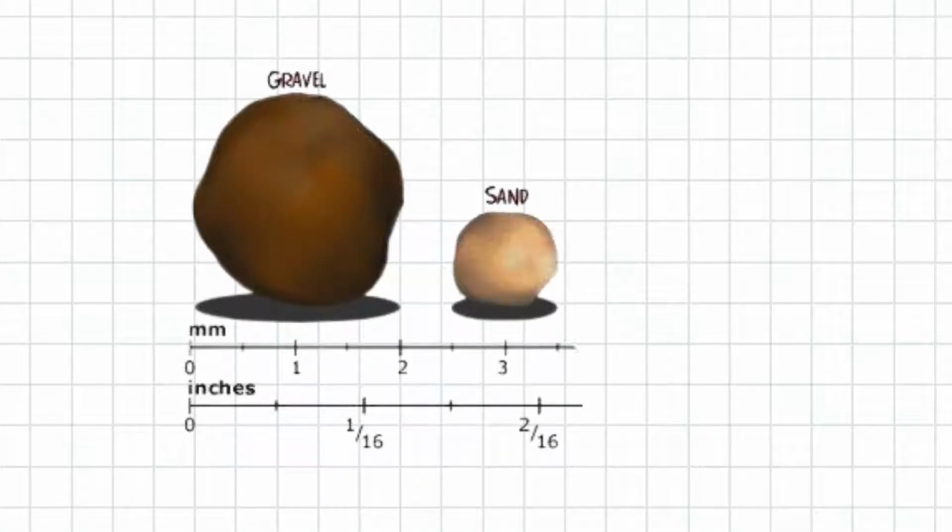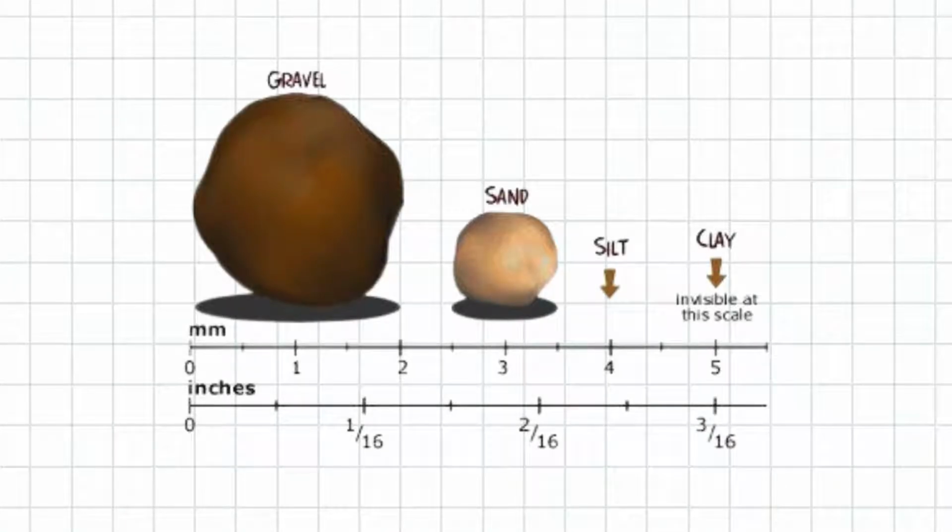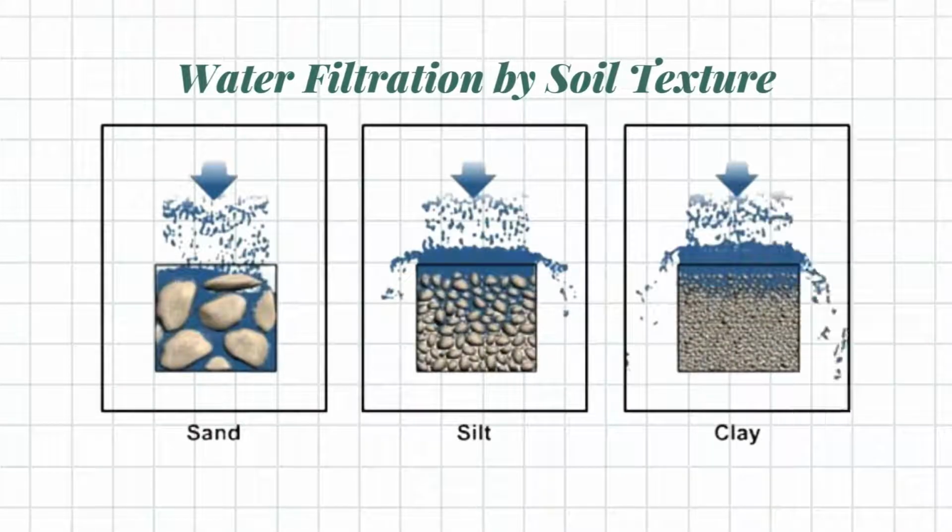The reason that this is so important is that those particular particles vary in size so greatly that the properties of the soil are very, very different depending on how much of each particle it contains. For example, with larger particles like sand, there will be more space between the particles for water to pass through. So it will have something called a lower water holding capacity because water will drain through it very easily. A low water holding capacity means that it has high permeability. Permeability means that water will pass through with ease.